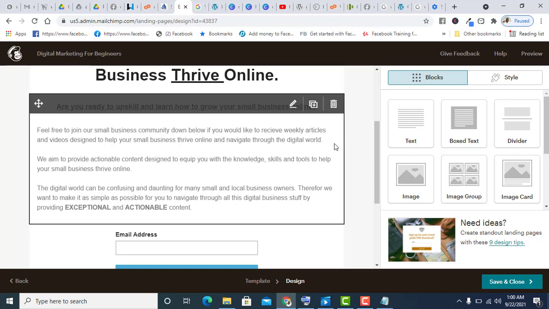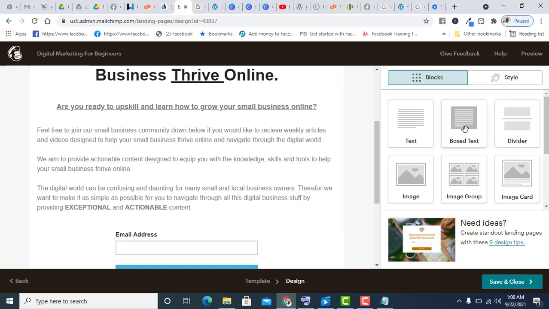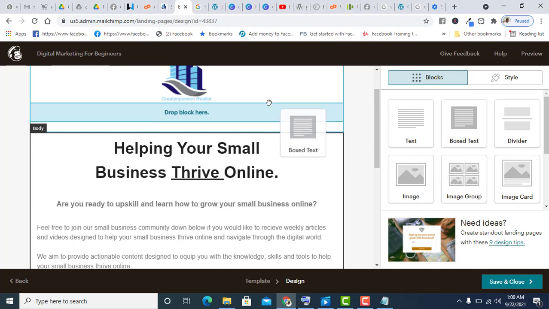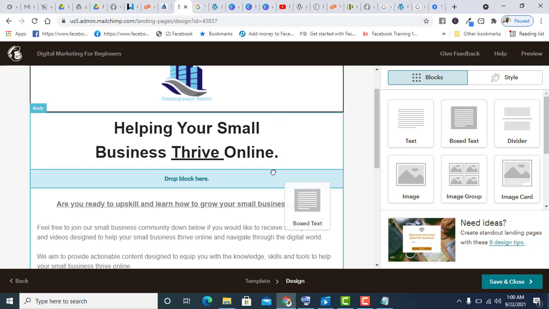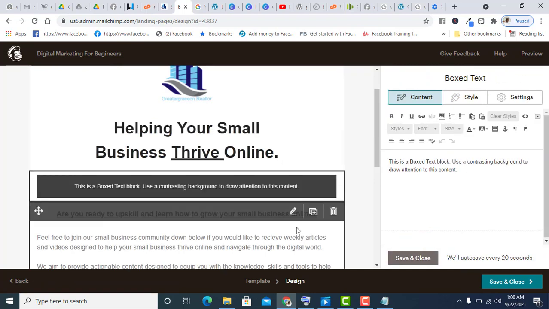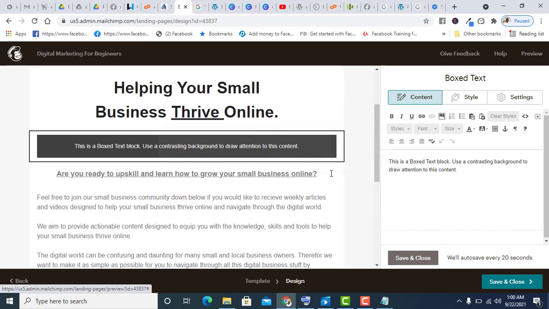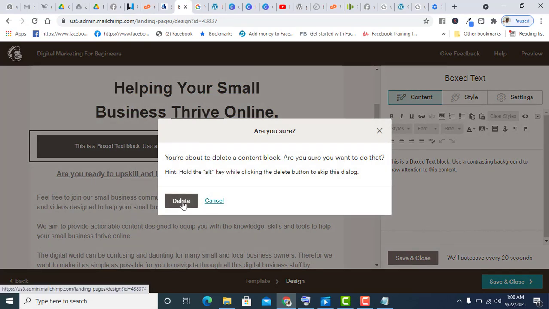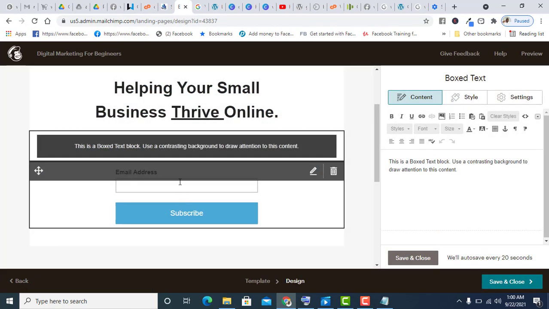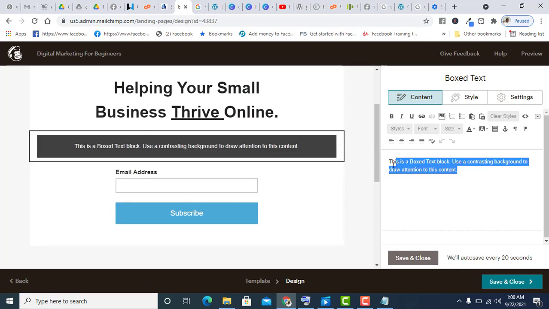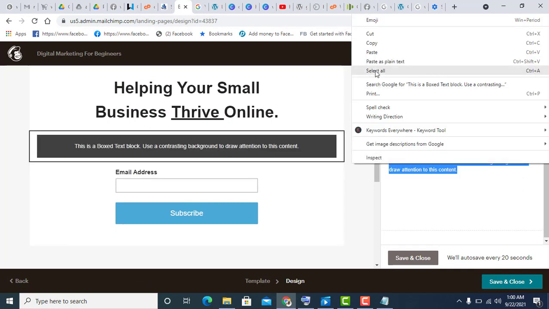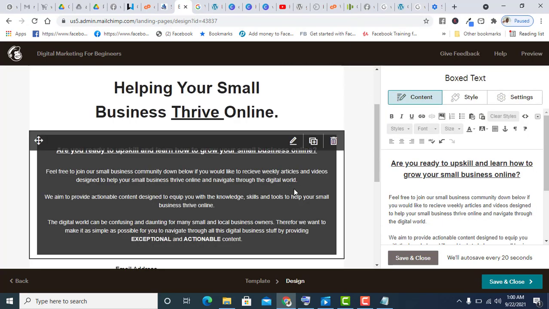So what I'm going to do is I'll come here, drag this text box, and put it above this information. Then I have this text box. The next thing I'm going to do, I'm going to delete this that actually came with this. Yes, delete. Alright, now I have this text box which I just dragged in, and I'm going to take off the content in there, and I'm going to paste in my previous content.